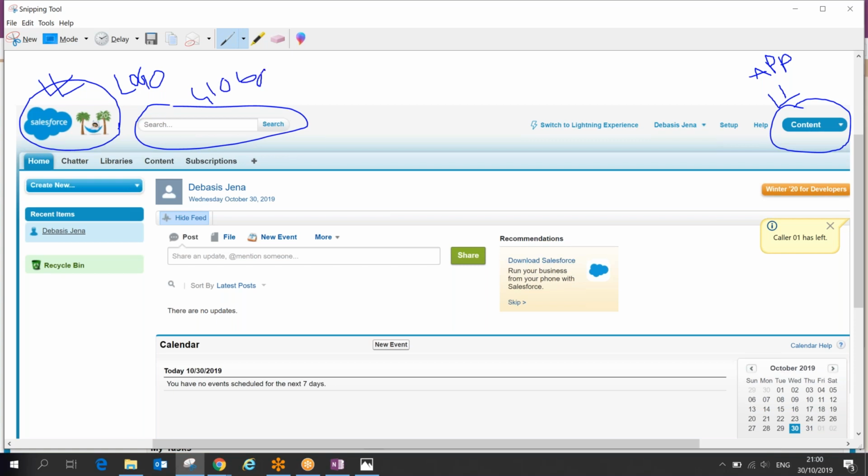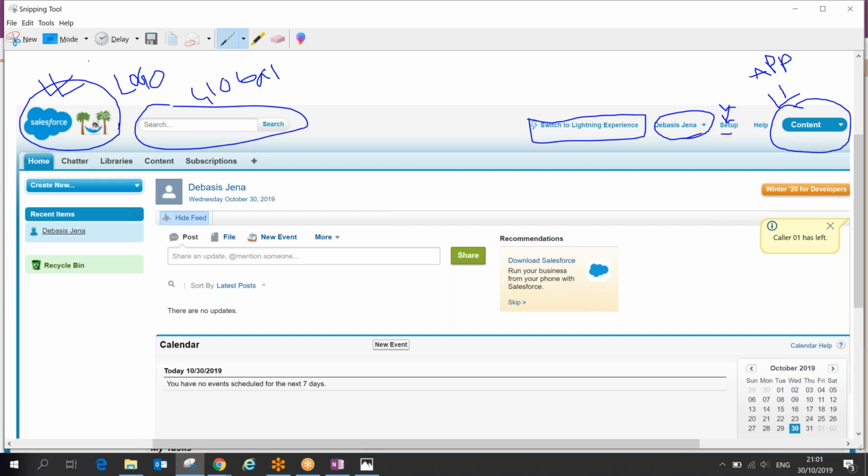Okay, in the same way, if you are logged in and you want to see your information, you can see your user information here. This button we use for switching from one application menu to another application menu. And this is called the setup menu. Whenever you do any administrative things, you will start from this setup menu, and I'll show you how this works.